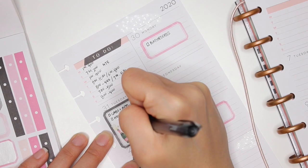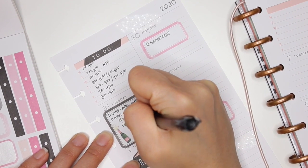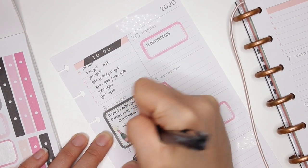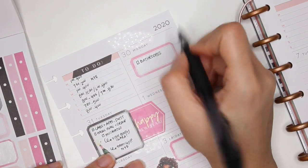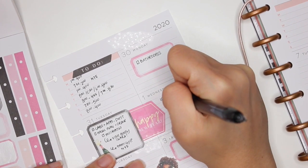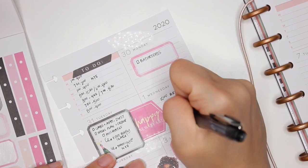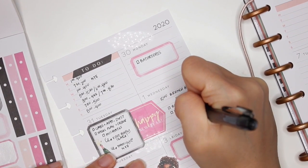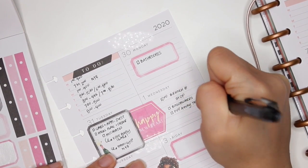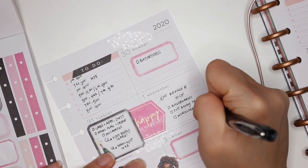On Tuesday I also need to get to Michael's for more yarn — I'm making something for my friend's new baby. I need to visit baby Clara, and my family is coming over for New Year's Eve. On Wednesday we have a family brunch at IHOP, I need to do the baseboards, put away the Christmas tree, and do workshop prep.